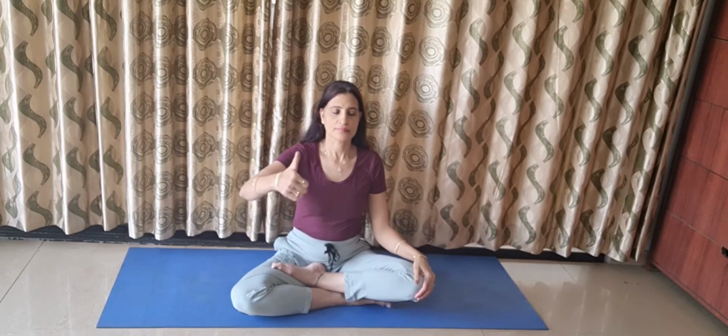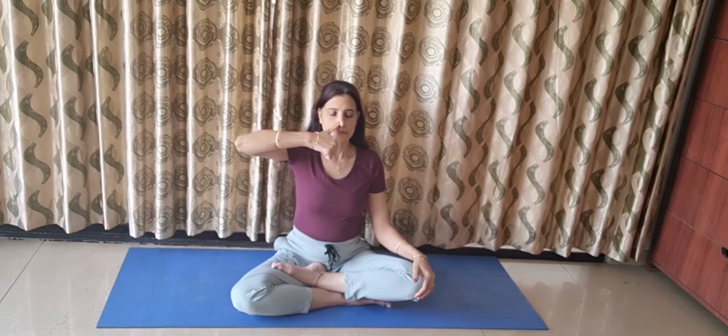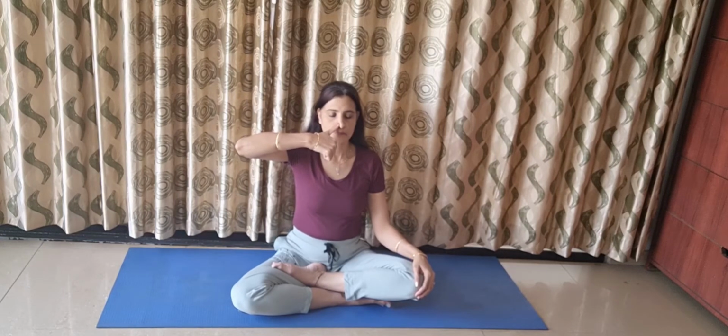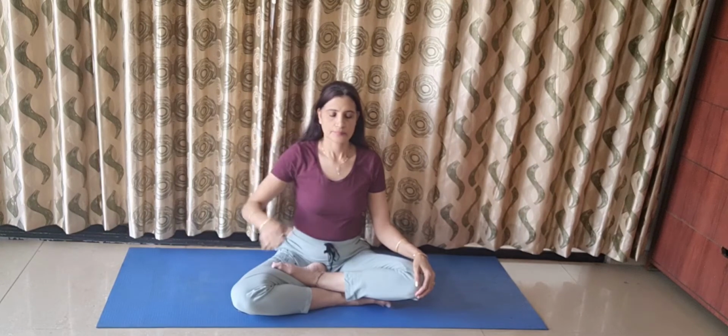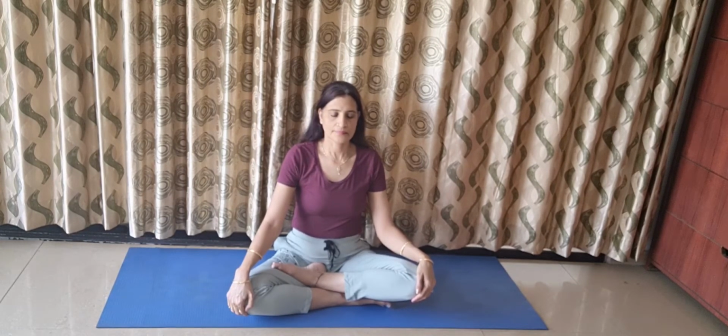In the similar manner, close your left nostril with the left hand fisted. Inhale gently through the right nostril. 1, 2, 3, 4, 5, 6, 7, 8, 9, 10. Now we are going to give the strokes through both the nostrils. Inhale gently, start. 1, 2, 3, 4, 5, 6, 7, 8, 9, 10.